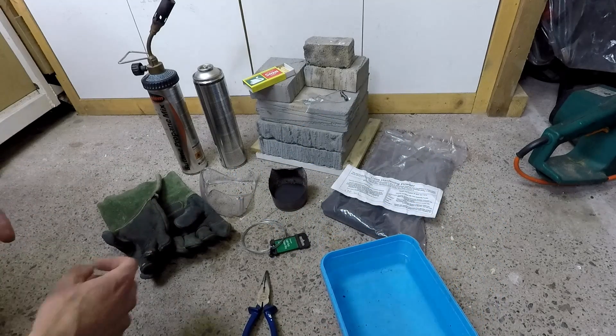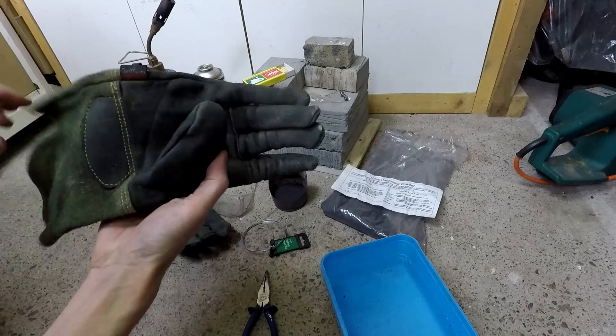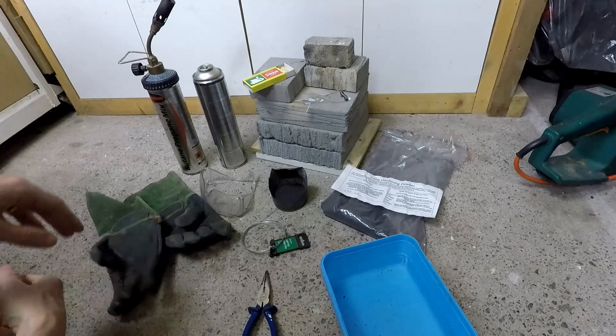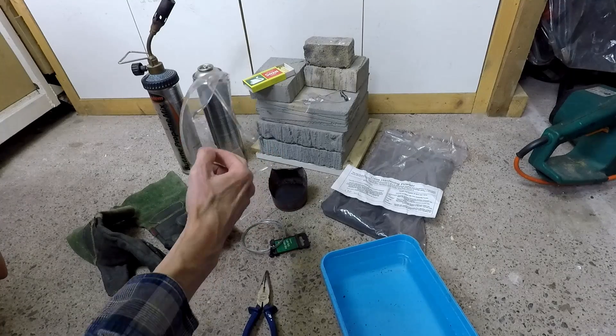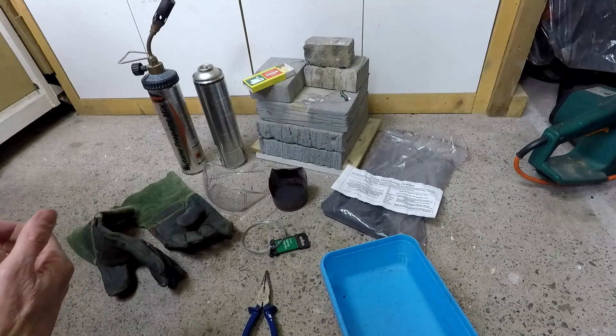And of course we need some safety equipment — I've got some leather gardening gloves, which are perfectly good for this job, and the obligatory safety specs, which I'll always be using for this kind of work. Just to be clear, this process is only going to work on low-carbon mild steels. It's not going to work on non-ferrous metals and probably won't work well or at all on the more exotic alloy steels. I'm also told that you can case harden iron but I haven't tried it myself.